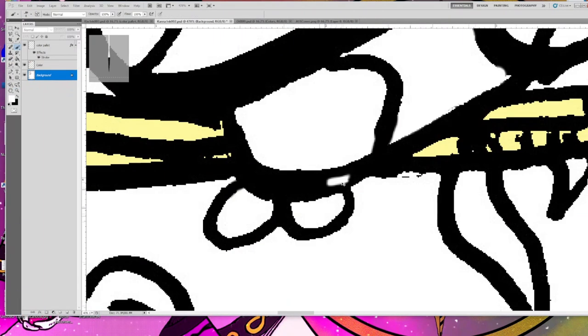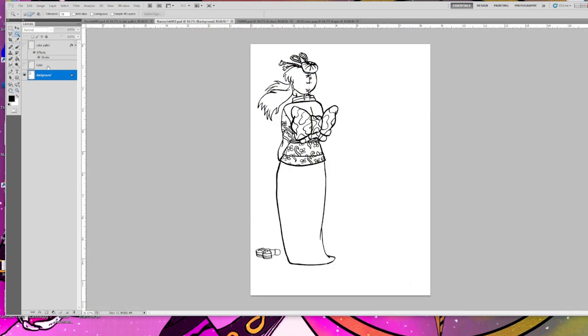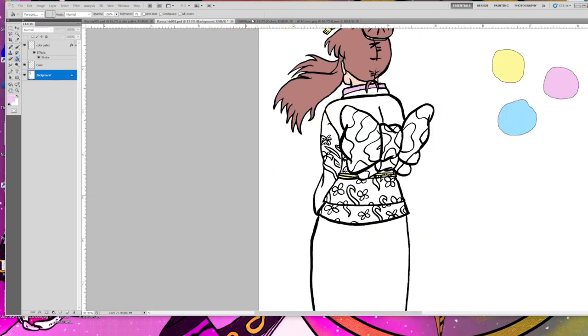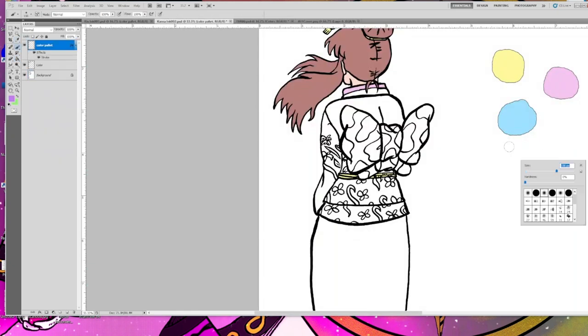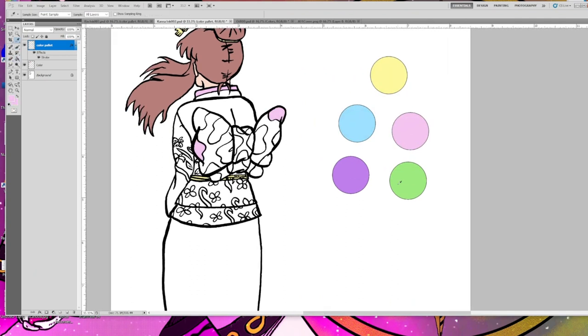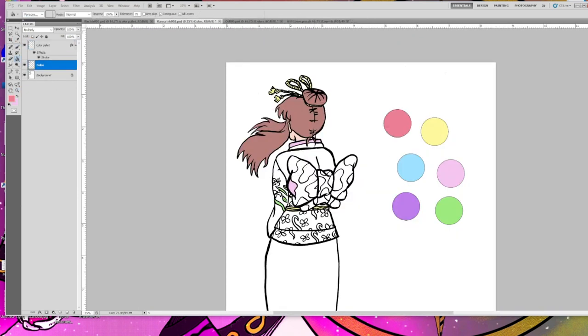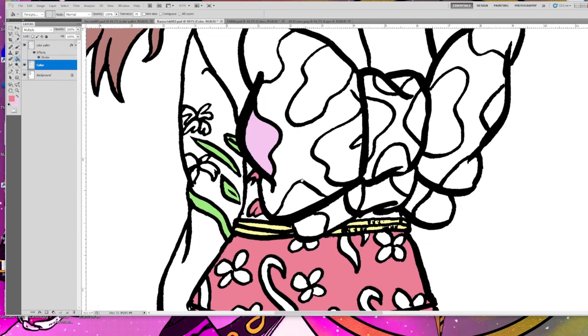But if you're working digitally and you've got your picture in your program, you can just completely strip away the color and make it grayscale so that you can see whether or not each individual object is melding into each other, or if the image is still clear and understandable for people to see and read.